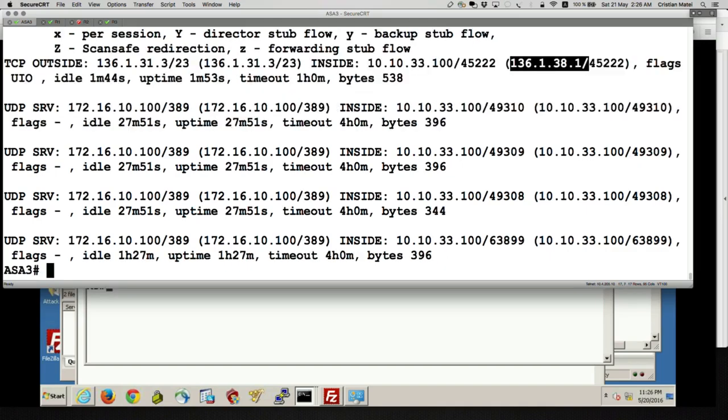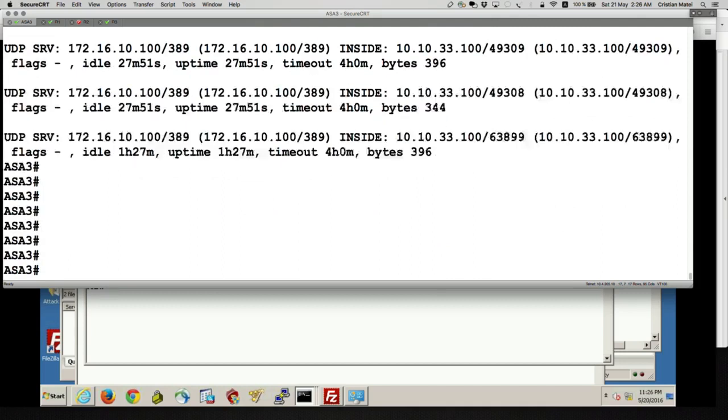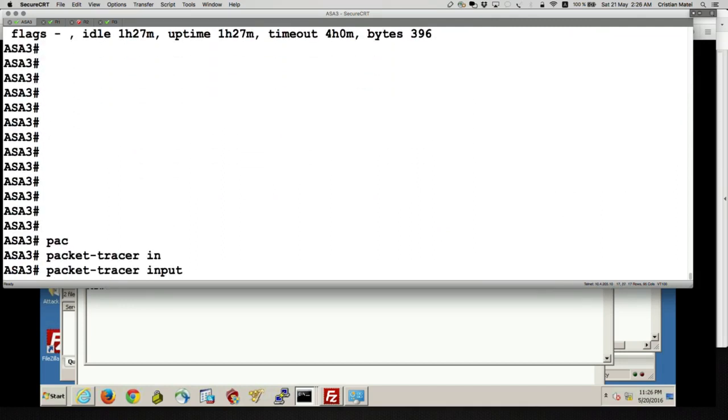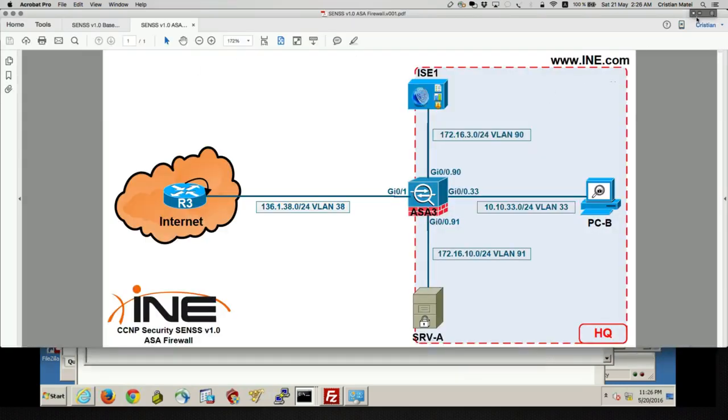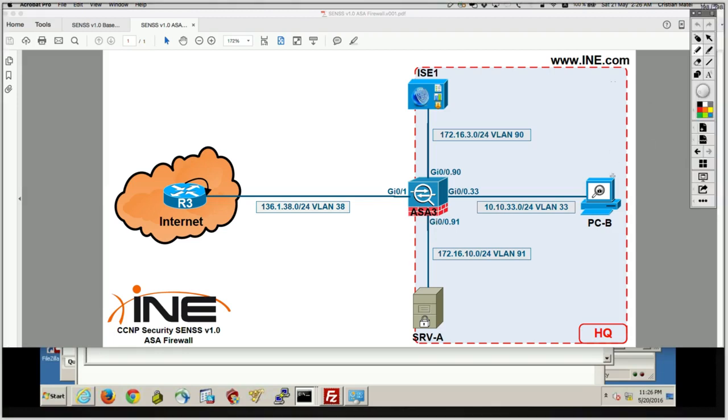We can of course simulate those packet flows with packet tracer. Likewise, if we say packet tracer input inside, let's take all of those packet flows via packet tracer to verify also our configuration. We're going to use packet tracer to simulate traffic going from PCB outbound to loopback 0 of router 3.